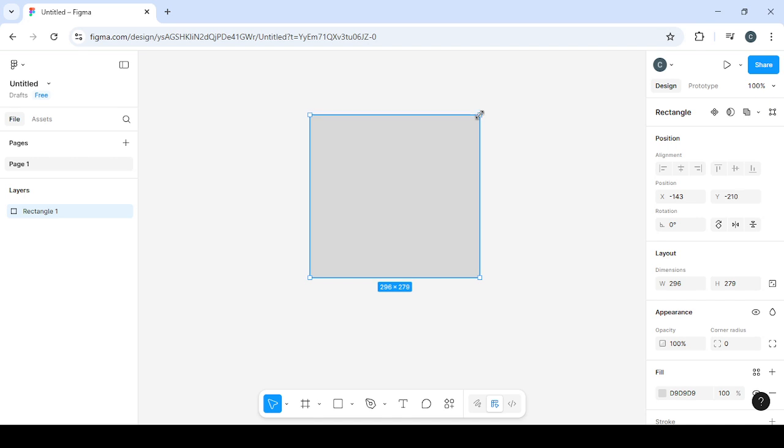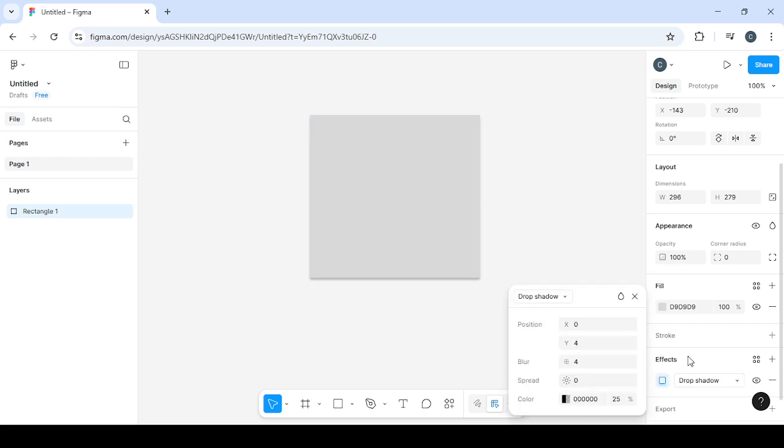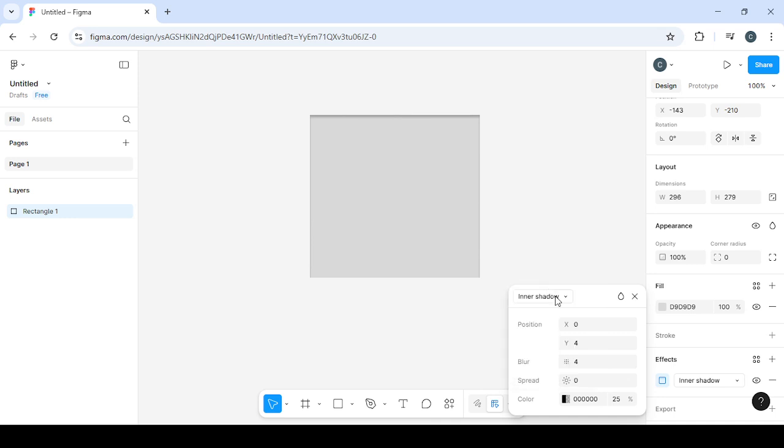Next, shift your attention over to the effects panel. This panel is your gateway to a wide array of effects that can be applied to your layers to enhance your design. Scroll through the menu until you find the drop shadow effect. This effect is a fantastic tool for creating a sense of layering and dimension by simulating the appearance of a shadow being cast by your button. Click on it to add the effect to your selected button layer.